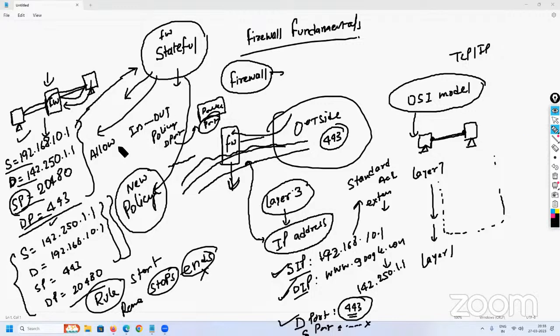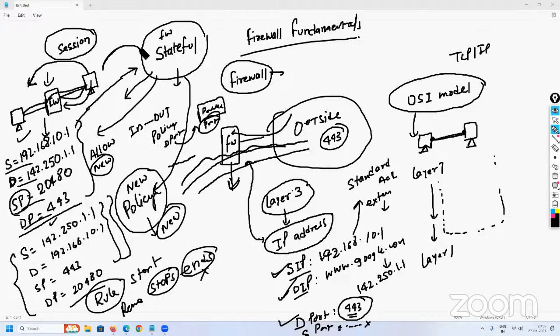Okay. If they need a new connection to be initiated, a new connection meaning that a new session needs to be initiated from external to internal, and that is required, for that reason we have to create a new policy. Otherwise, one policy, in the scenario we have seen, going from inside and coming back from outside to inside, this one policy will work with the help of the stateful firewall.